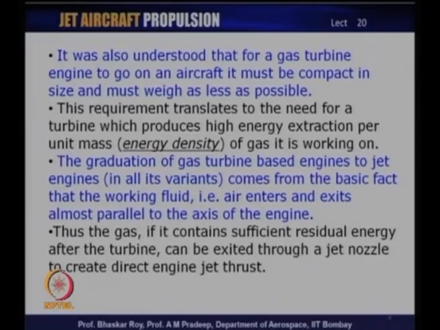What we need to do is create gas turbines which have very high energy extraction capability per unit mass flow, and this is often in some books referred to as energy density extraction capability. We shall see how this can be done in gas turbines that have to go on an aircraft, so that they are small and compact and still produce a very large amount of power. You have already been told that one turbine can produce sufficient power to run a number of compressor stages, and we will try to see how that is actually done.